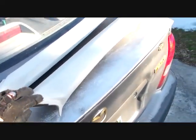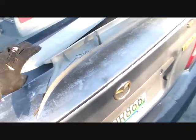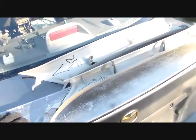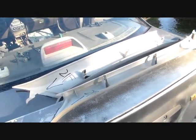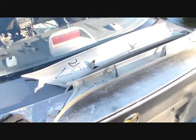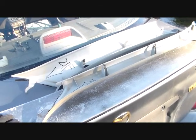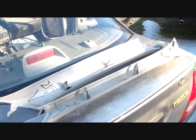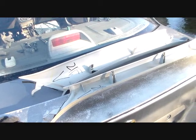Well, I'm gonna tell you something. I've had plenty of Japanese cars, this Mazda being one of them. I've had an Infiniti, I've had Hondas, I've had Toyotas, I've had many of them, and you do not see broken, brittle plastic in one of these types of cars like you do in a Volvo. So I know that everybody likes to say Volvo is such a durable car, and I think a Volvo is a durable car as far as the structure goes. They're well known for crashworthiness, but I think the plastic bits and the rubber bits on those cars and the trim bits suck.